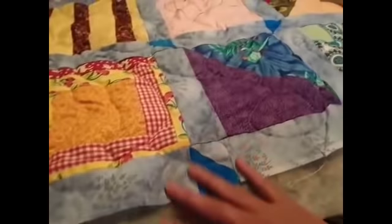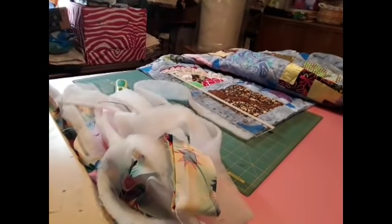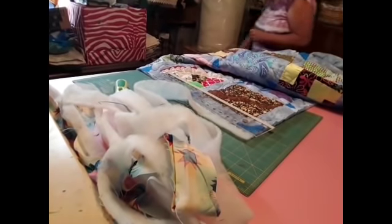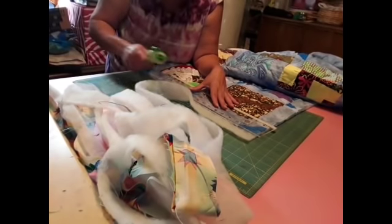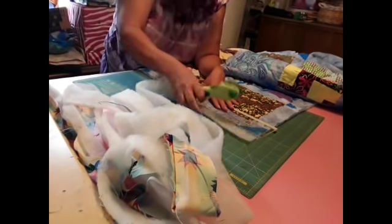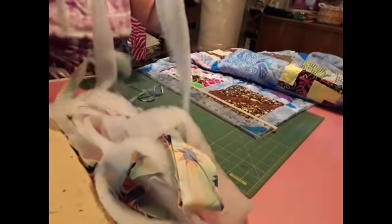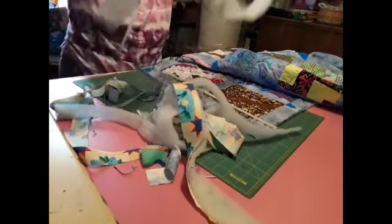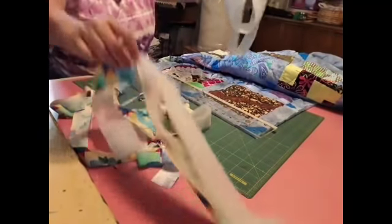Alright, I think now all we got to do is trim the sides and put a border around it. Alright, I don't know if you can tell or not, but it's crooked. So we're going to go for it anyway. I got to work on trying to fix that. Alright. So now all I'm doing is just trimming it around, so that we'll have the trimming completely done all the way around. I think it worked out perfect.